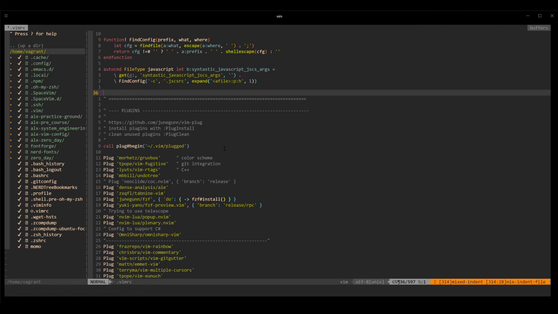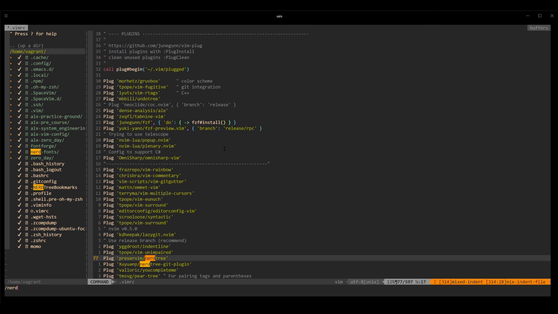Okay, so let's say you want to search for a file here. What you can do is you hit the forward slash and then you type the file name or the text, whatever you want. Let me say I'm looking for netrw tree, right? So you can see that it selects net tree here, there's net tree here, there's net tree there. So let's say this is what you want. You hit enter and you are there, but you can see that the yellow lines are still there. We don't need them. So you hit Control L and it clears those yellow lines for you.